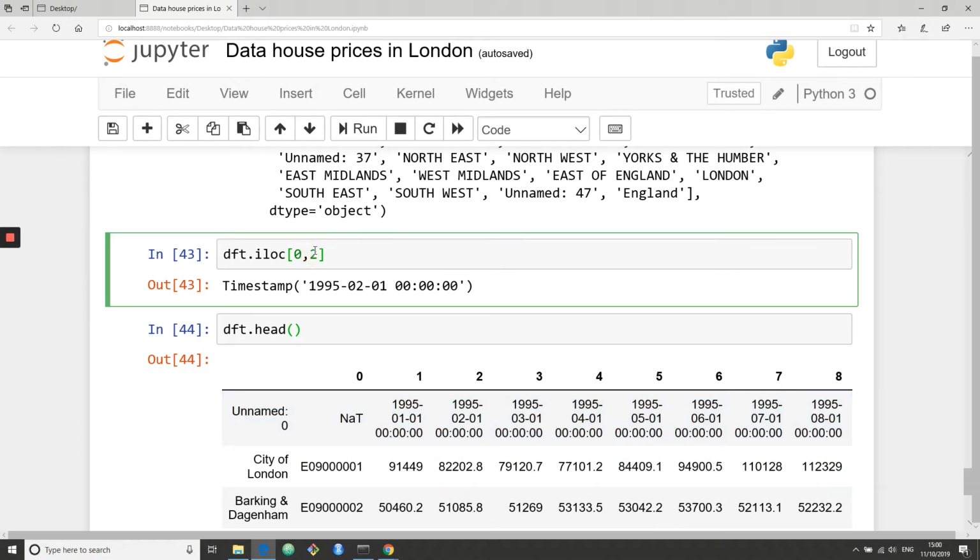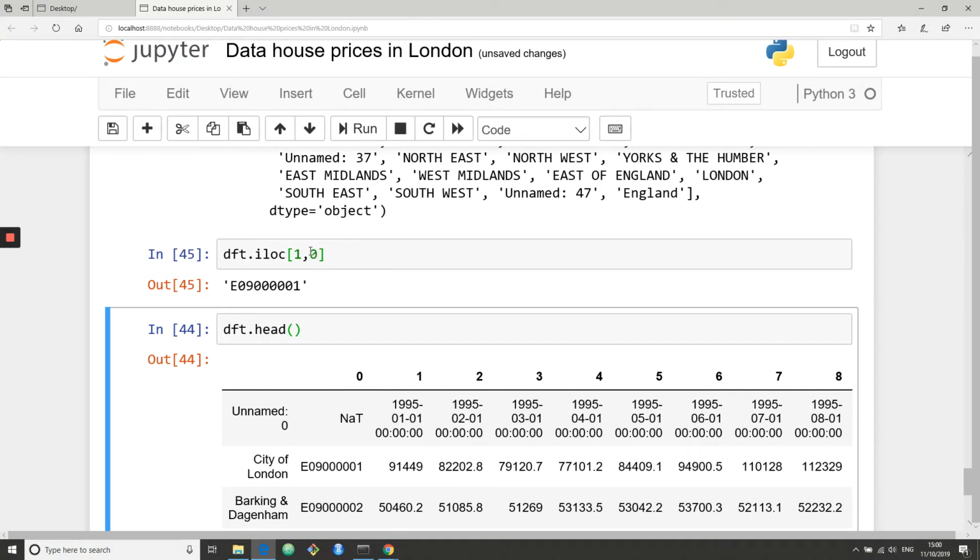What about if I said df.iloc[1, 0]? That's going to be the second entry, 1, and then for the 0 column, in this case, this number here.